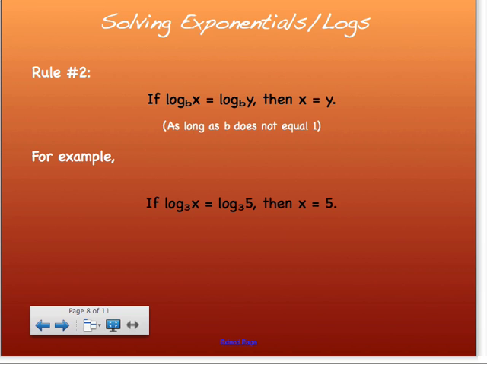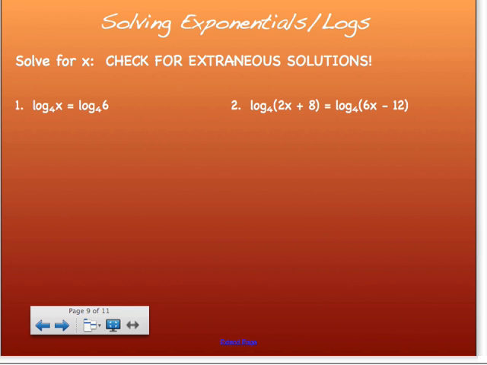So you can see here in the if part in rule number 2, it says if I have a log base b of x, and it's going to equal a log base b of y, then I know that those two items I'm taking the log of must be exactly the same. So again, for example, if I have a log base 3 of x, notice that the log bases are the same, and it's equal to log base 3 of 5, I know what you're taking the log of, in this case x and 5, must be identical. This is the same strategy, but instead of being in exponential form, we are now in logarithmic form. So again, let's start out easy here and kind of work our way towards something a little bit harder.